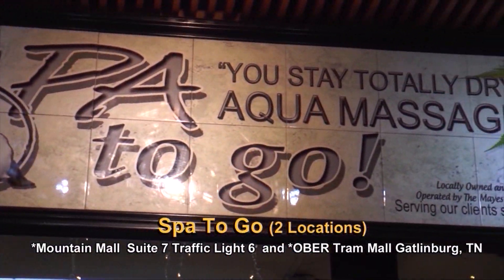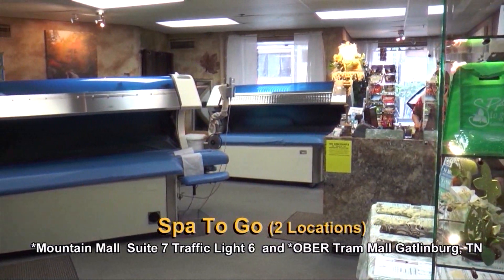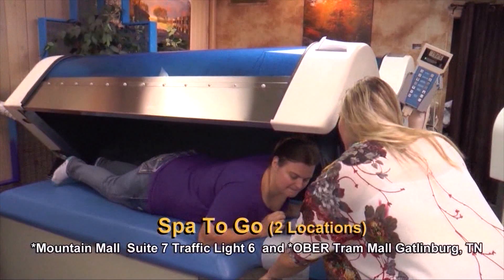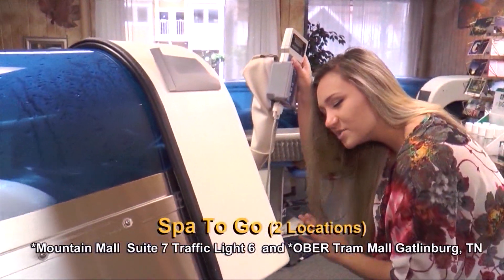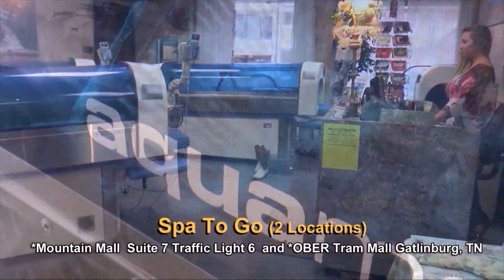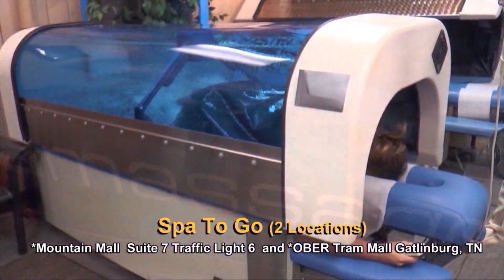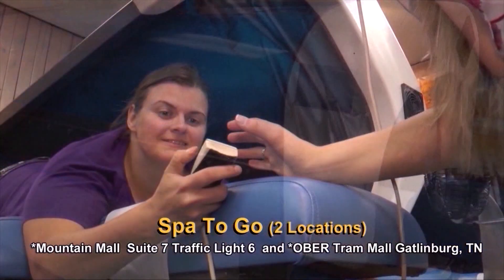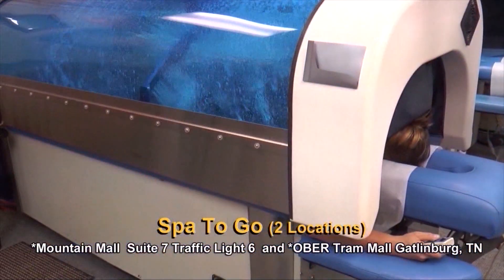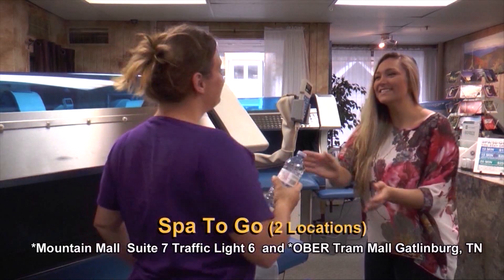At Spa To Go, we're dedicated to providing a relaxing and rejuvenating massage experience without the constraints of a conventional spa. We do this through hydrotherapy using aqua massage machines that produce a refreshing massage without the need to remove your clothing while you stay dry. As the water pressure transfers to your body through a thin barrier, no appointment scheduling needed — just walk in. 36 water jets pulsate up and down the full length of your entire backside, producing a deep, healthy, therapeutic, relaxing massage. The pressure is adjusted to each individual's comfort level, and you control the areas that receive concentrated attention to soothe aching muscles, resulting in reduced tension and relieving stress.